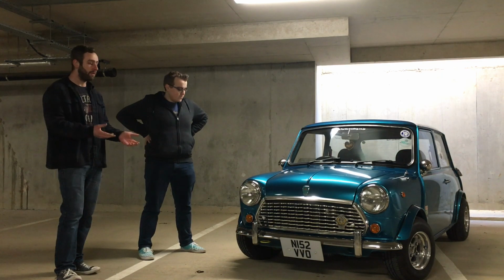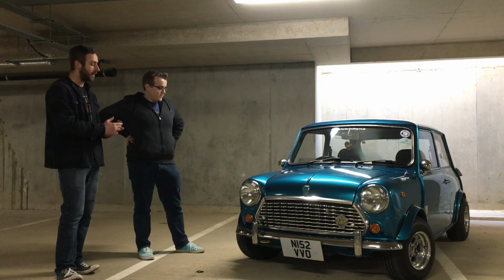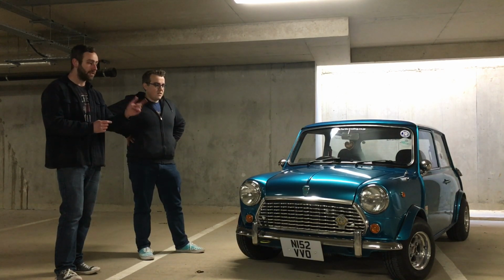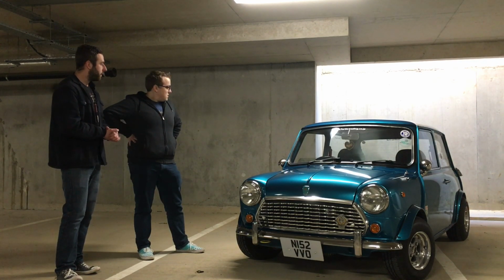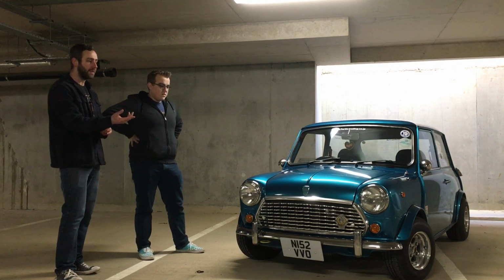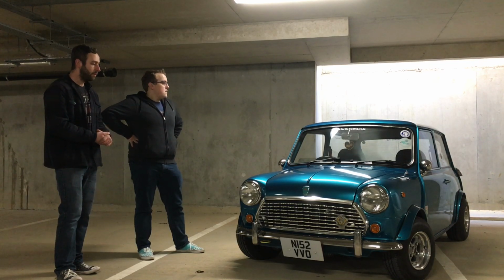So moving forward on Violet, she needs cones. We did try and point out quite a few things. So we need cones, quite a few bushes. The pulley that's wobbling on there, we need to look at that. It's got an alternator to go on it. What else have we got? We've got subframe mounts on the bottom. A few other little bits and pieces, haven't we? Yeah, subframe mounts. The automatic fan on the late Minis is not kicking in. It could just be a wire fault or a relay. Not too sure on that.